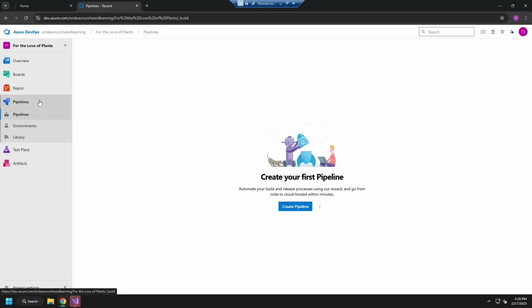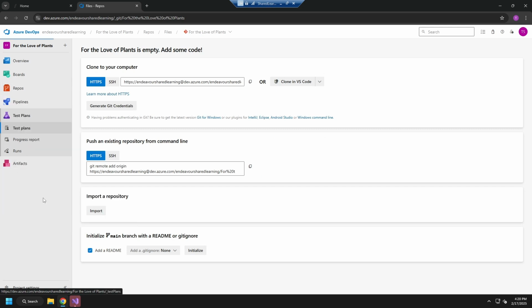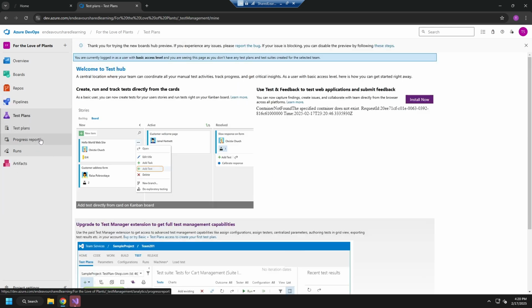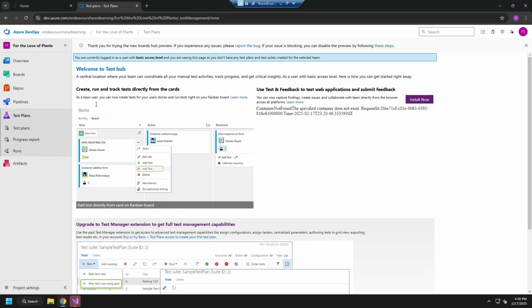Pipelines. This is where we will be getting into building and deploying your application. For now, we will mostly focus on the repos. And then we have test plans. This is for testing, like regression testing and other things like that.